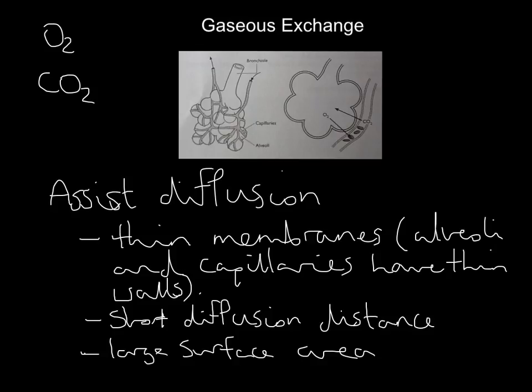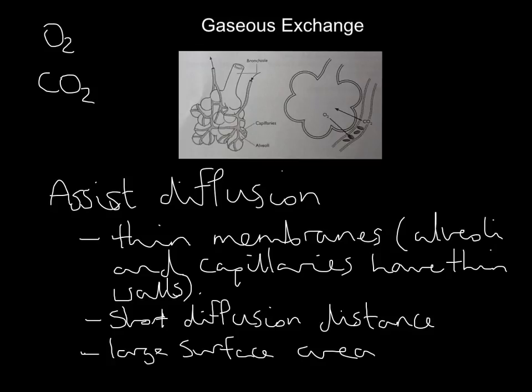You've probably heard this, or you might have read it, there are enough alveoli in your lungs to cover half a tennis court. Well, there are. If you could splat your lungs down and paste the layer out to one alveoli thick layer, you would cover a tennis court. I believe it's half a tennis court for one lung. Maybe I've got it wrong, but either way, it's a big surface area. So the fact that you've got millions of alveoli in your lungs means there is a large surface area, i.e. lots of places for diffusion to take place.